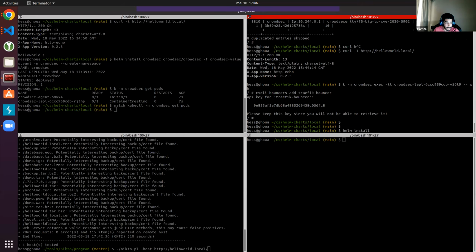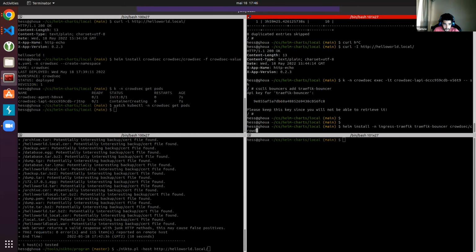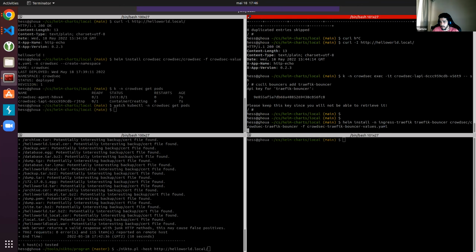So Helm install, in the same namespace as the one used for the ingress Traefik. I will name it traefik-bouncer. It's in the repo crowdsec traefik-bouncer, and I will use the values I showed you previously.